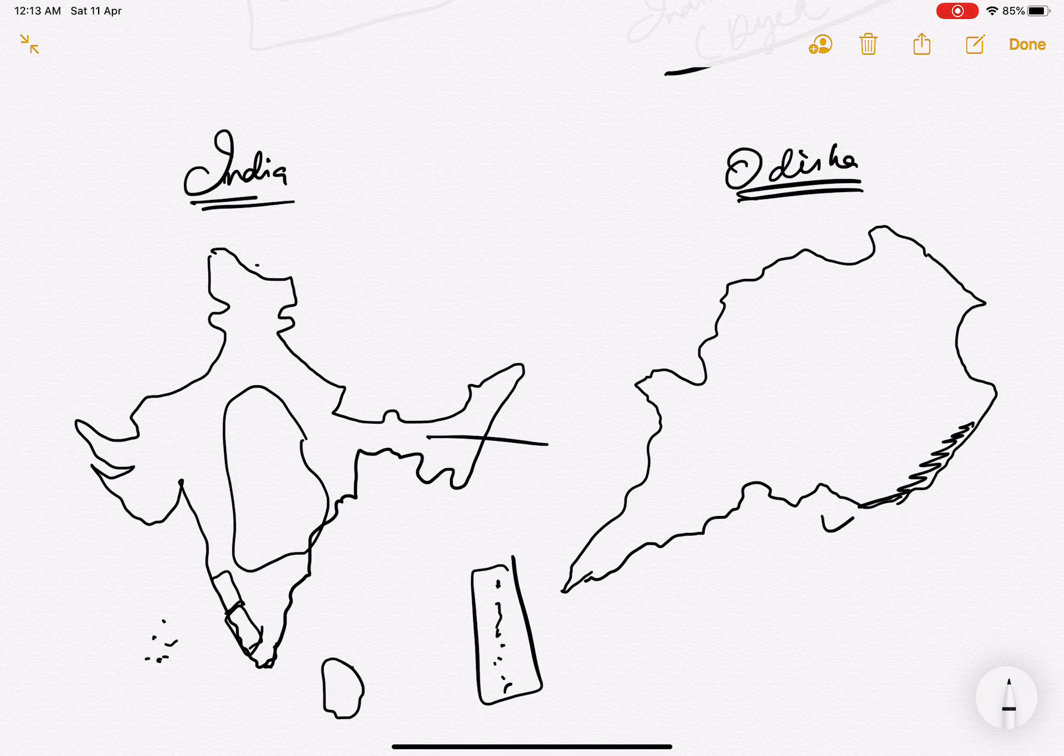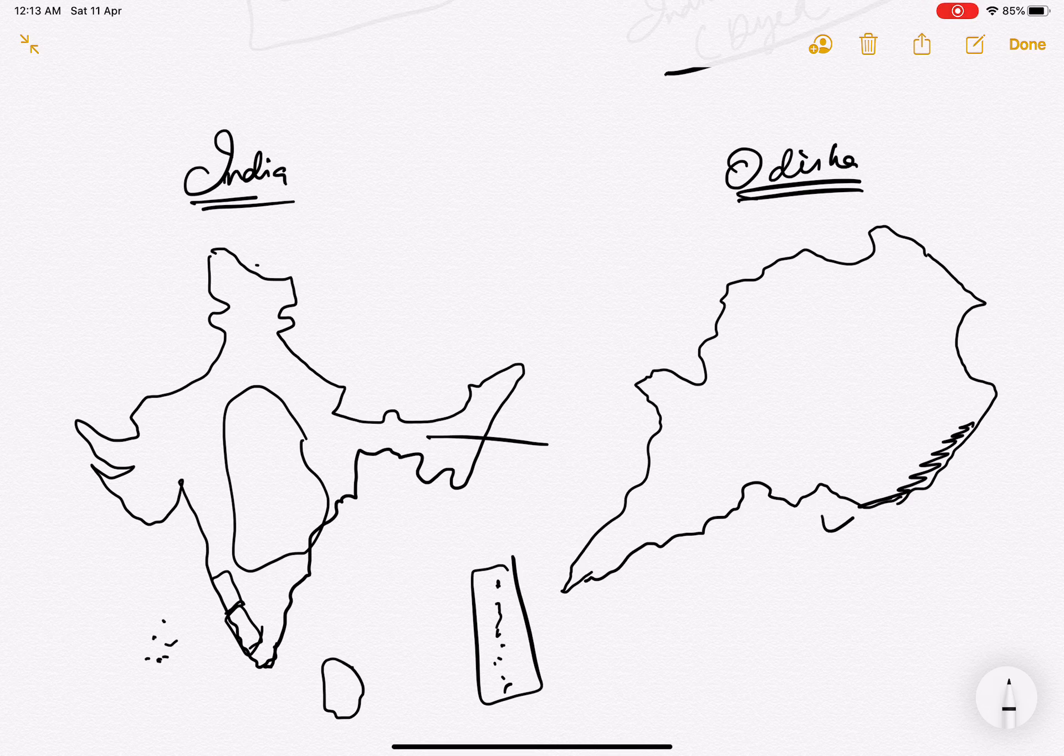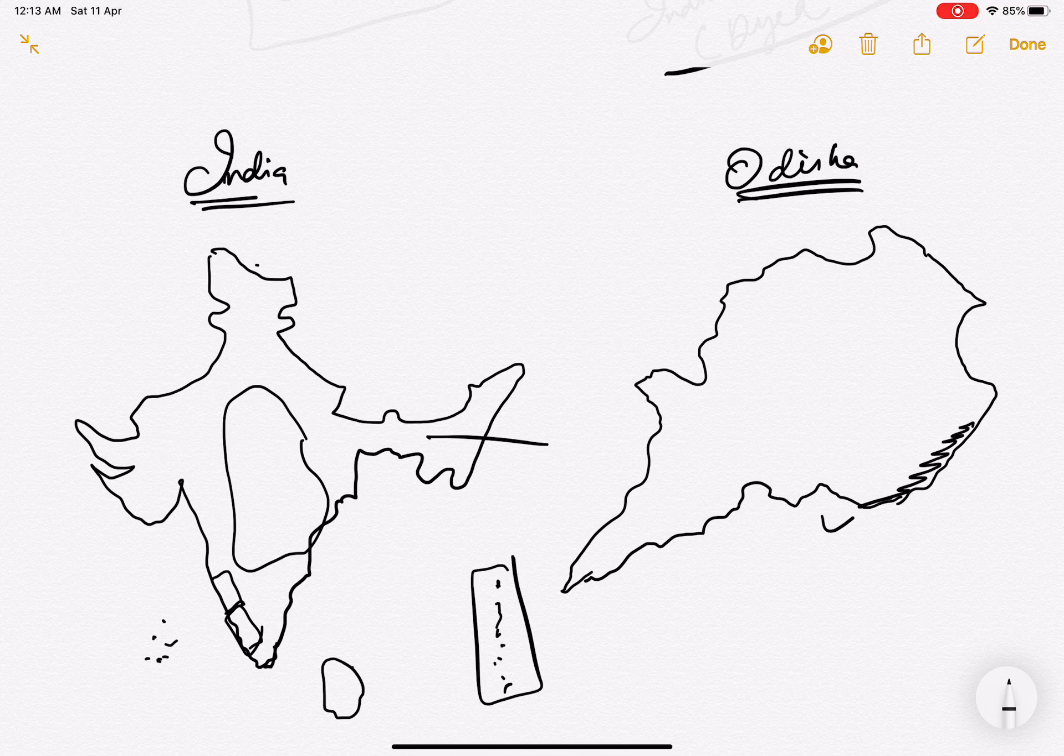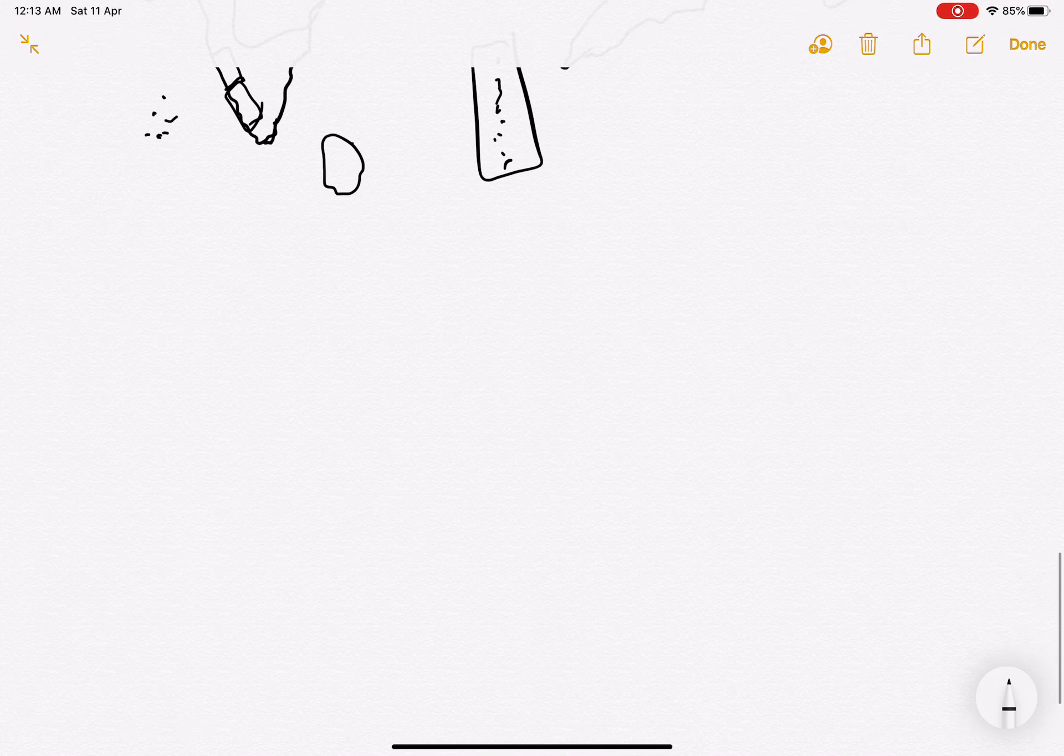Some say that diagrams are necessary only for geography. No, it's not that. Diagrams are also necessary in your GS. With diagrams you can enrich your marks. At least the examiner would be happy to see that this guy is doing something, he at least knows how to draw the map of Odisha. This attracts the examiner.